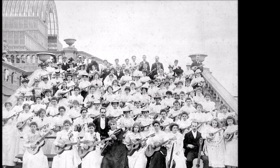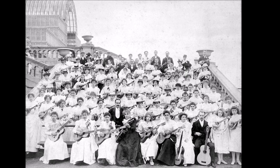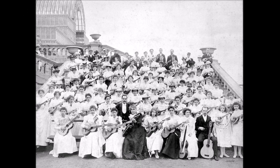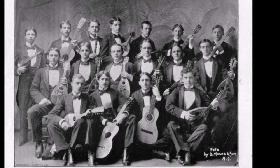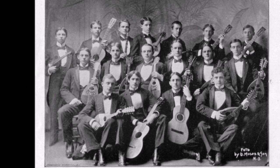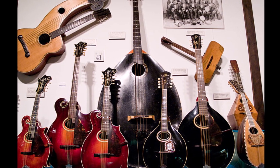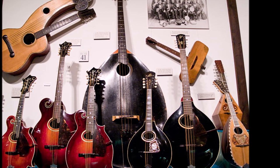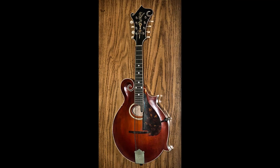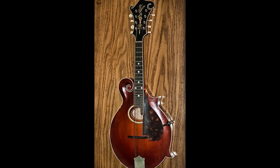Thousands were taking up the instrument as a pastime, and it became an instrument of society, taken up by young women and men. After the First World War, however, the instrument's popularity again gradually fell. Reasons cited include the rise of jazz, for which the instrument was too quiet. Also, modern conveniences such as automobiles and outdoor sports competed with learning to play an instrument for fun.